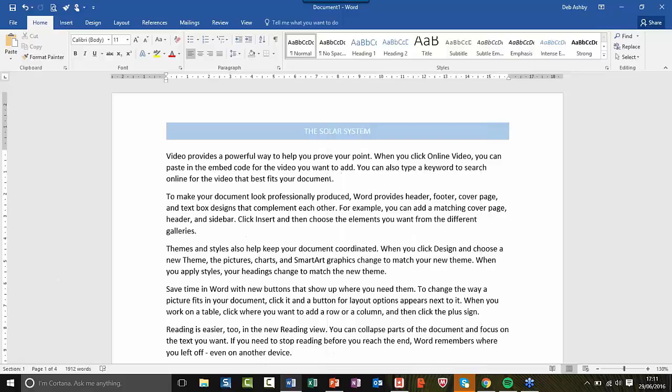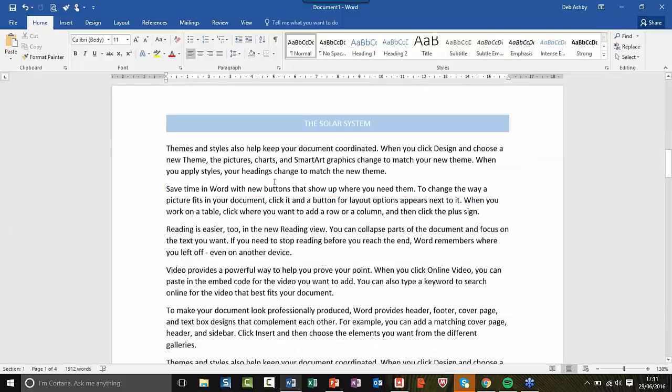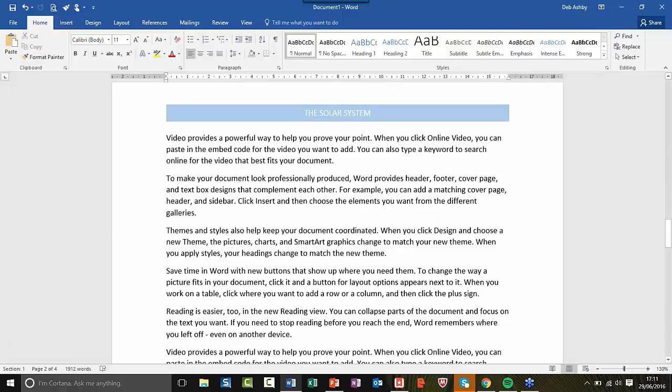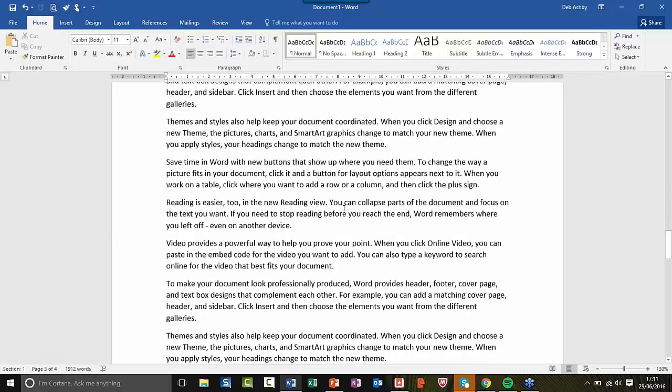So I've got my sections turned on, so I can see that I'm in section 1. So if I move down to page 2 and click in there, I'm still in section 1. So because I haven't added into this document any section breaks, my entire document is essentially just section 1. So that means any change I make to the header in section 1 is going to apply to all of section 1, which is why when I delete it, it disappears from every single page. So what I need to do is split my document up into sections so that I can then delete things from a particular section and it won't affect another section, if that makes sense.